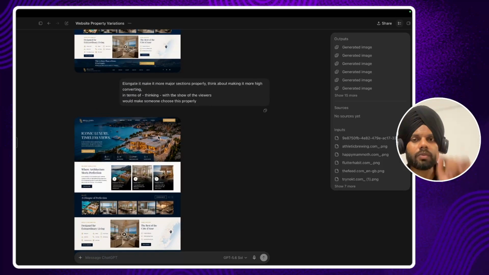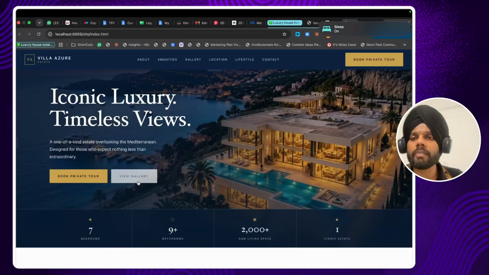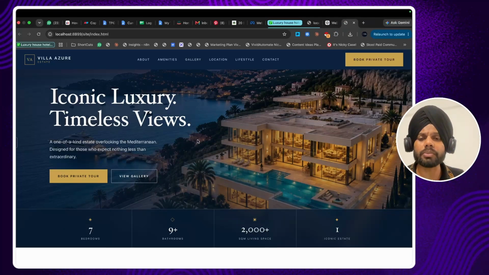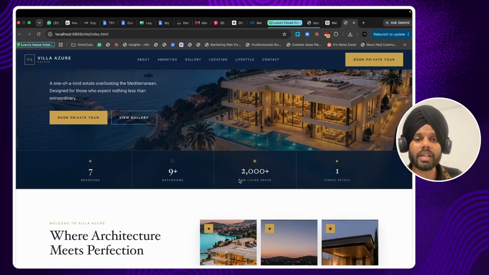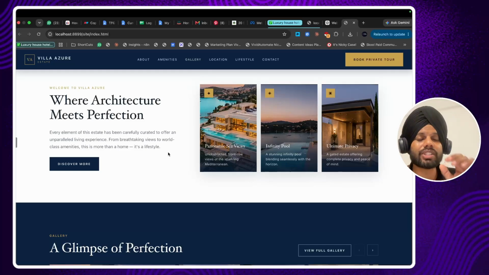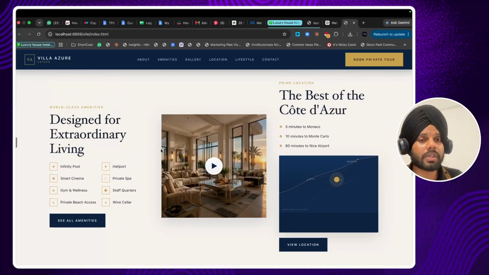And one thing which is so important, which you need to keep in mind, not right now but in general on websites, is that to create a high converting website, you need to add some kind of numbers, some kind of testimonial sections, some kind of copy in such a way which is actually converting. All these sections become so important.